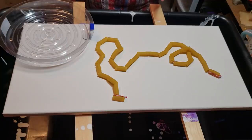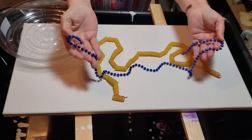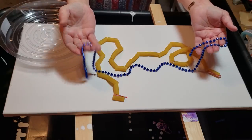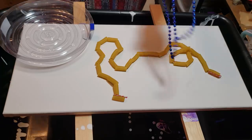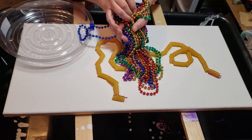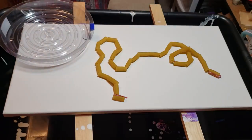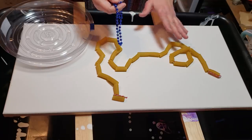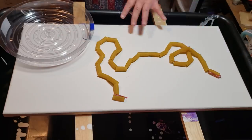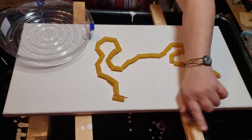And if that doesn't work, we're going to scrape it all off, and I'm going to try a Mardi Gras bead pull. Now, I wish I could say I was cool and went to New Orleans and got all these beads, but I didn't. I was a good girl and just got them at Stop and Shop for $2.50. But either way, we're gonna do both of them. If this does work, I will pull out another canvas. If it doesn't work, we'll scrape it off and start from scratch.